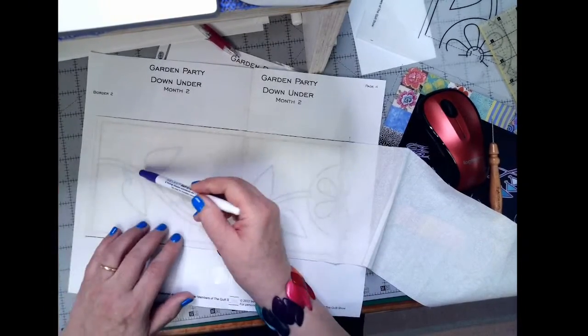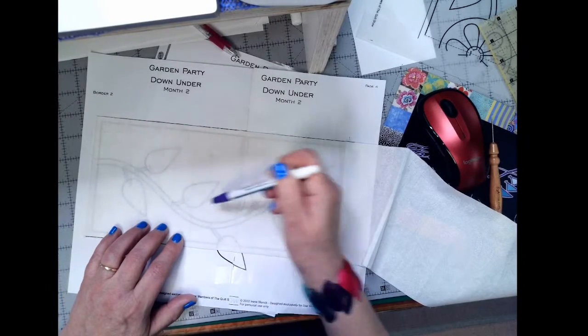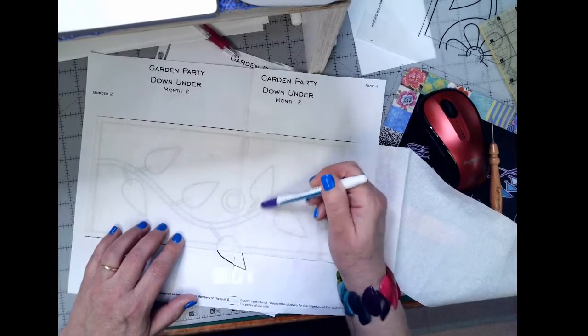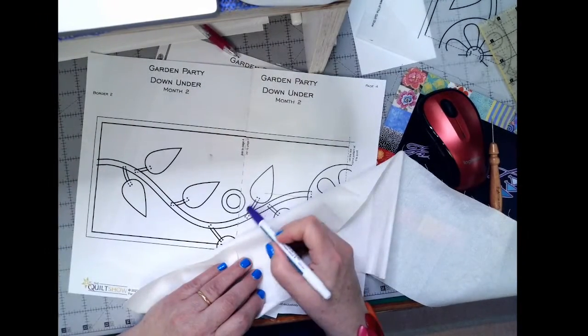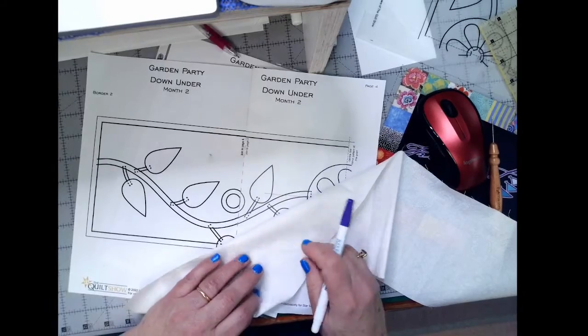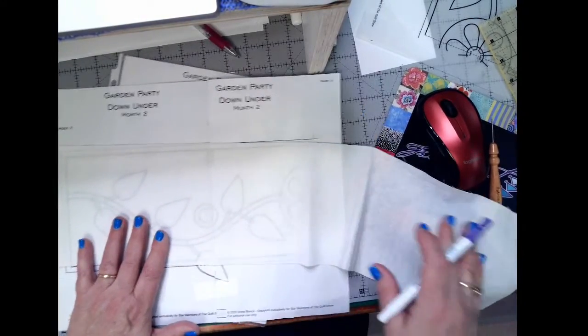And I just made myself a little line right there on each of those small vine lines to show my, again, not trying to draw, I didn't draw both lines. I only put one in the middle where it would go. And so that got this half done. Now we need to mark the other half.